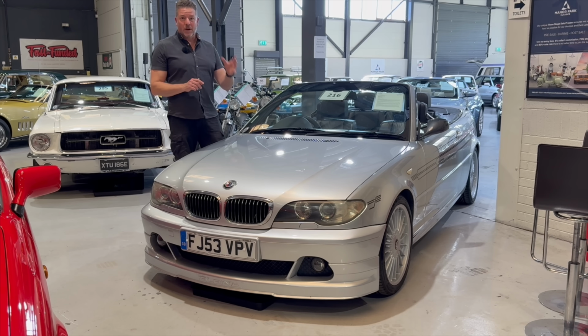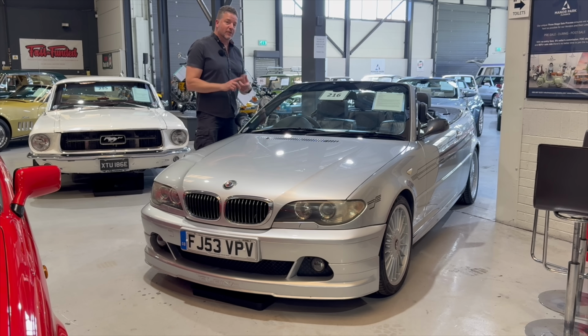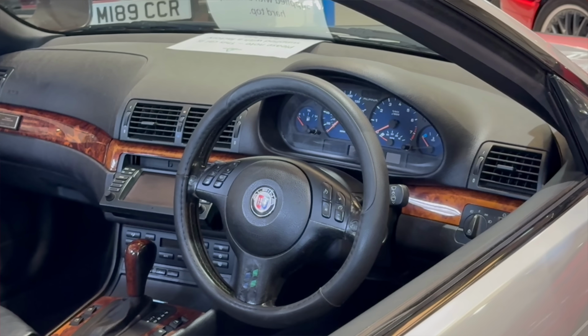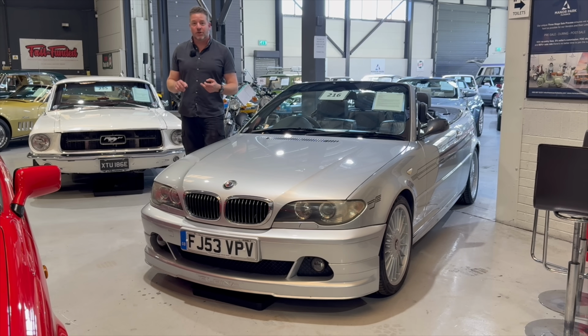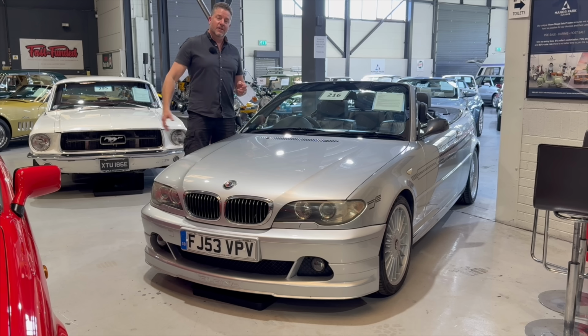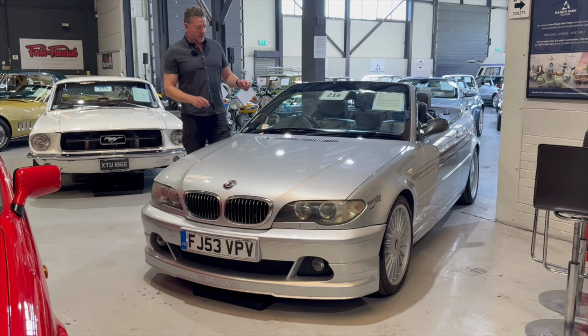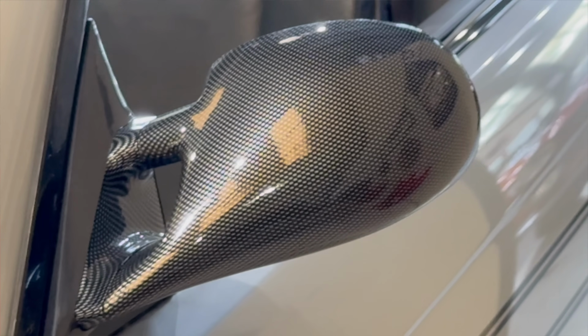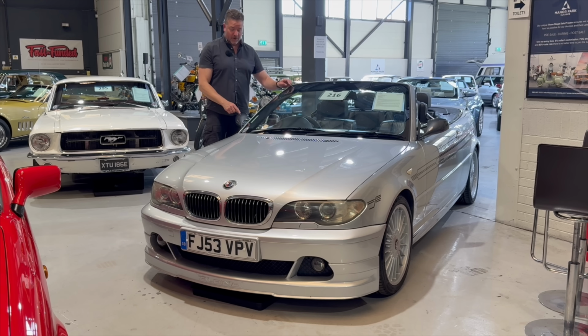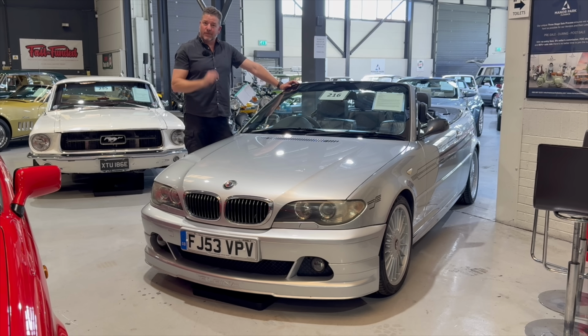100,000 miles on this with 21 stamps in the book as well. So it's been looked after, but the mileage is high enough that you feel like you could use it. I love the colour, it's titan silver. It's got a very nice interior as well. And the vendor prepping it for sale has done wheel refurb, has done a brand new set of unioils. There's a lot to love here. Reset of decals as well. These mirrors, which are slightly questionable, carbon print. There is a genuine set of original mirrors in the boot, so you can swap those back, or you could paint those silver. That would look all right.